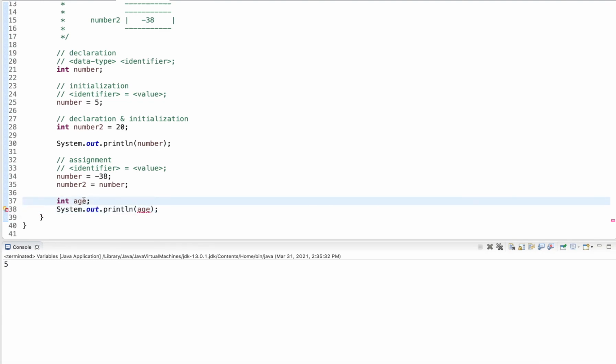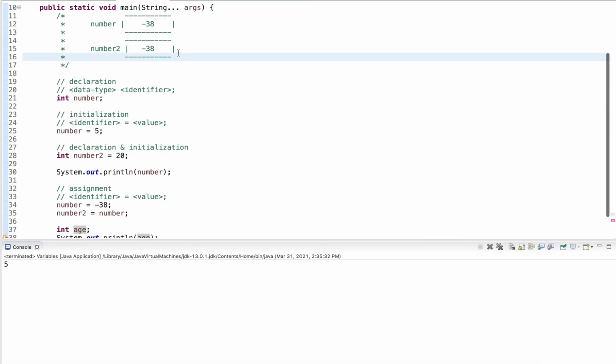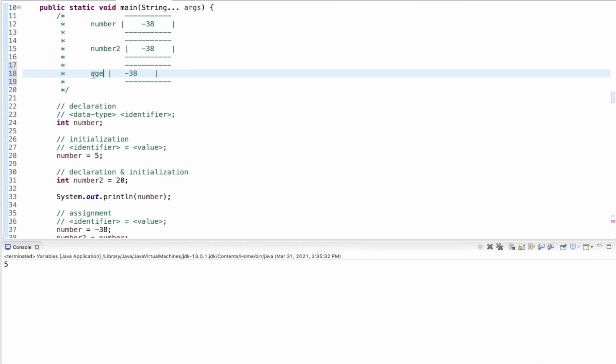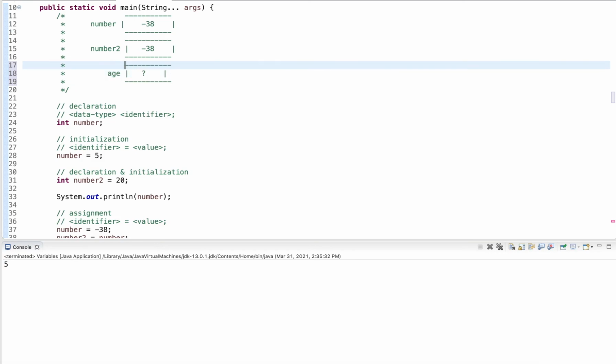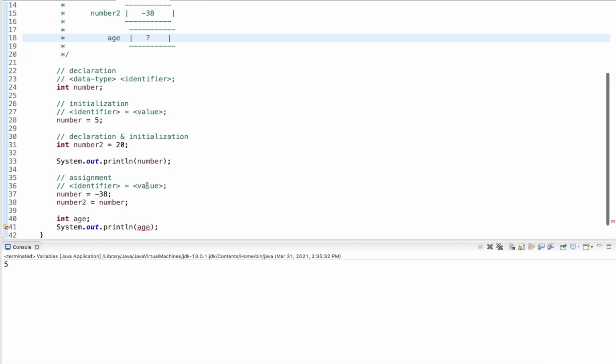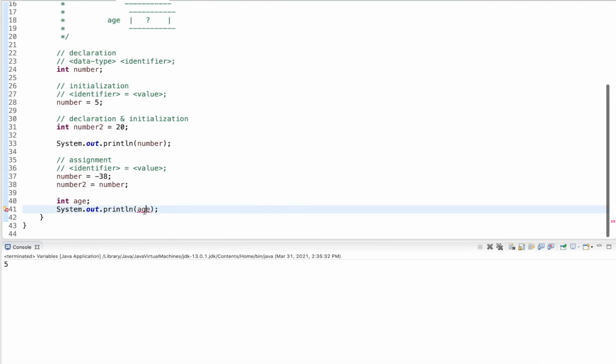So this tells us that we created a variable, and let's visualize it up here. We called it age, but we didn't initialize it. So there's really a question mark what value this holds. It could really be anything. And since we don't know what's stored in it, the program says, I cannot work with this. I need to know what the value is. There has to be some value in it.